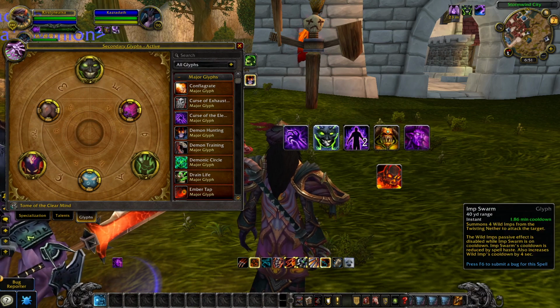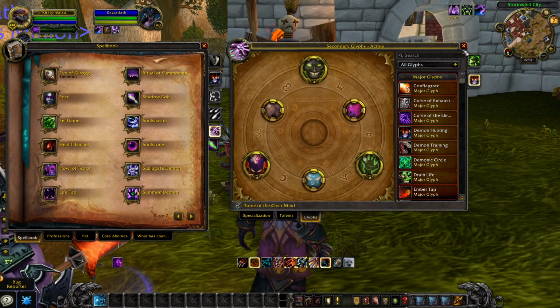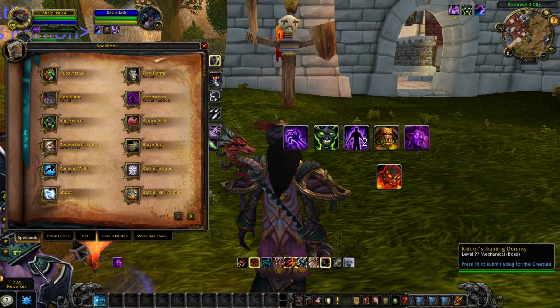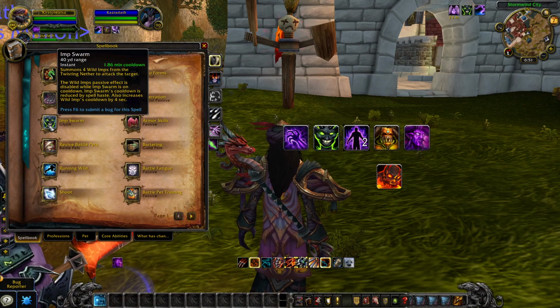That is this ability here, where we can summon Wild Imps. Now, if you can't find this in your spellbook, it's under the General tab. It's not under Demonology or Warlock. It's actually under General, as you can see here from the glyph. Annoyingly, but that's where they put it.